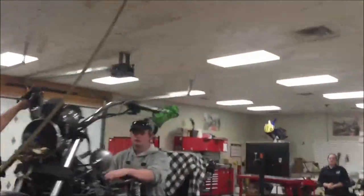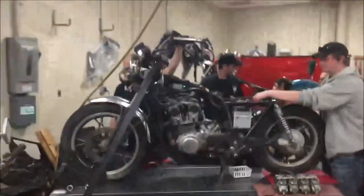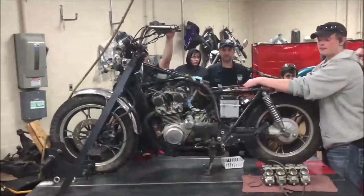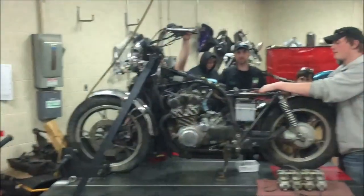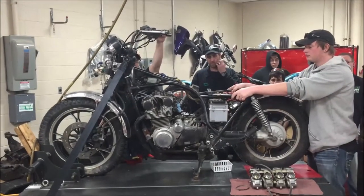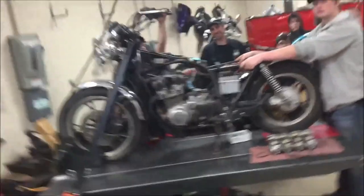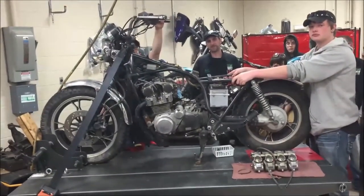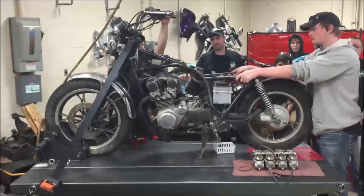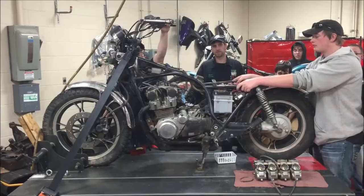I'll add one other little bit that we've talked about before so you guys have this in the class. We're in a shop that has a pretty level floor, so the bike is level this way. I had a situation one time with a customer who kept checking their oil on a really, really steep driveway, and they would say that their oil level is way off. We'll do another video on motorcycles with dipsticks, and we'll repeat this process.